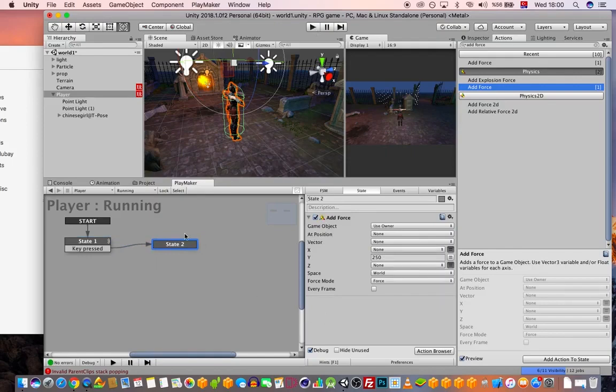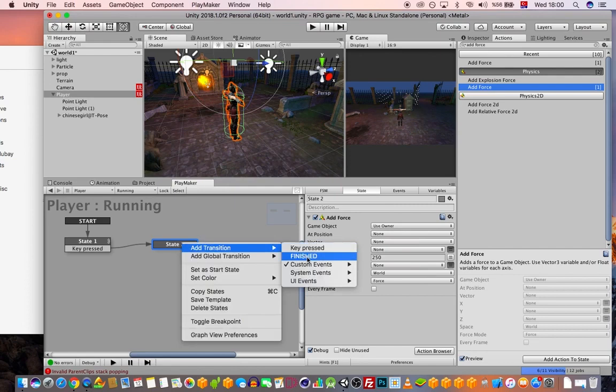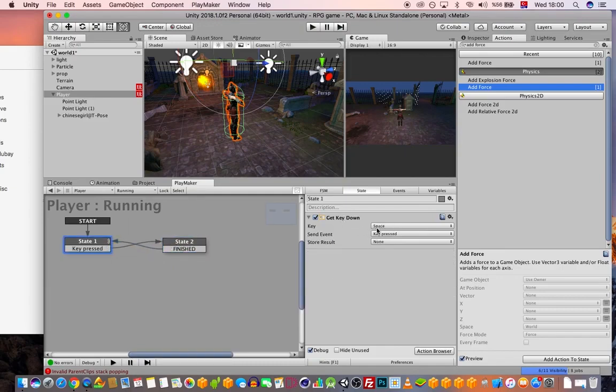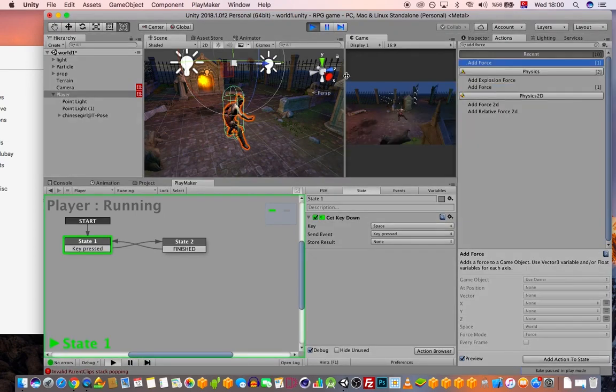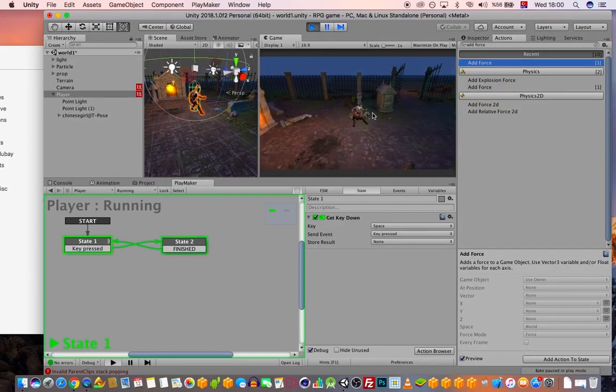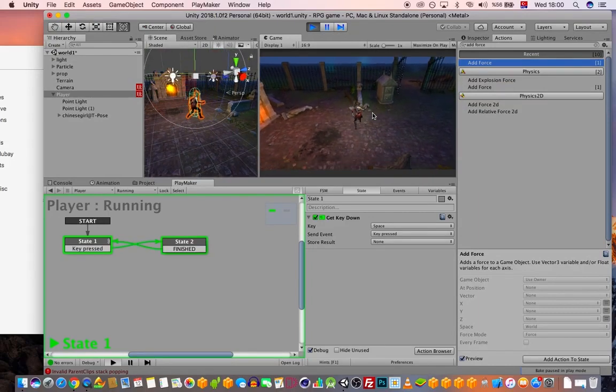And now I also want to make this finished. I want to bring it back so it will still wait for this command, because if I don't take my state back to the beginning, you can't press the space key and make your character jump. So if I try this, and now I go right, and if I press space, you see she's jumping.